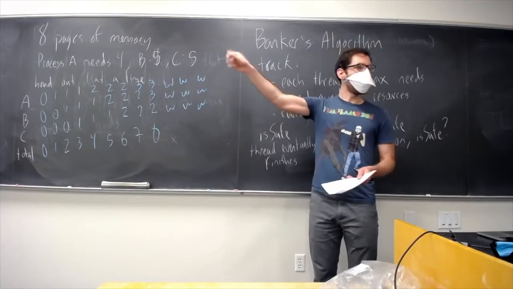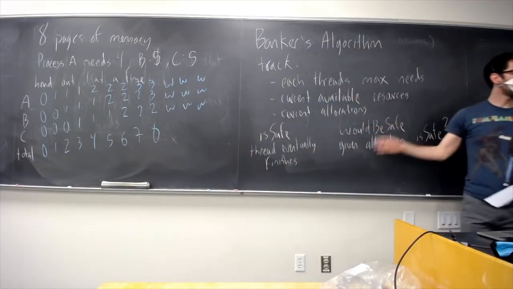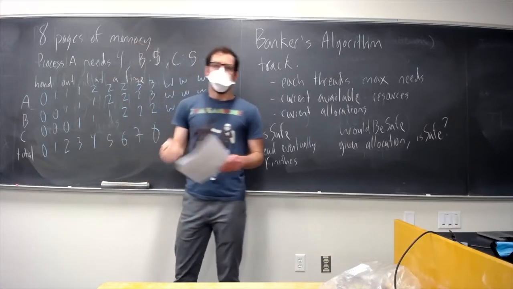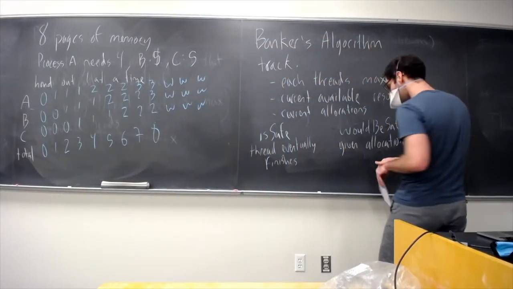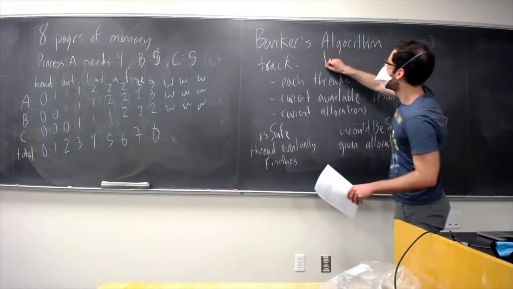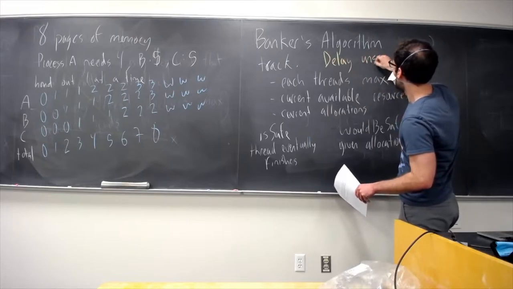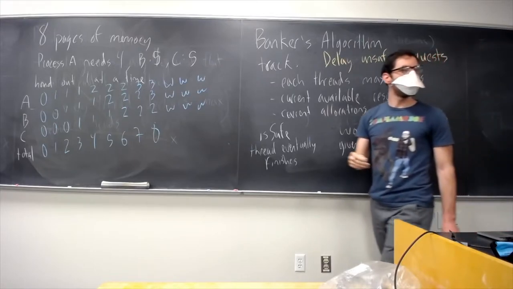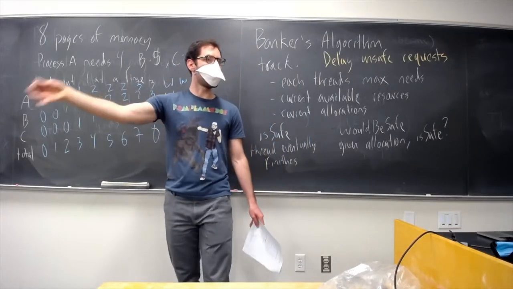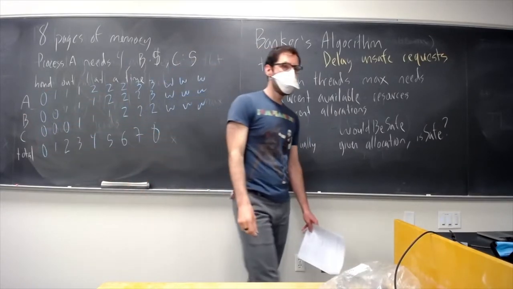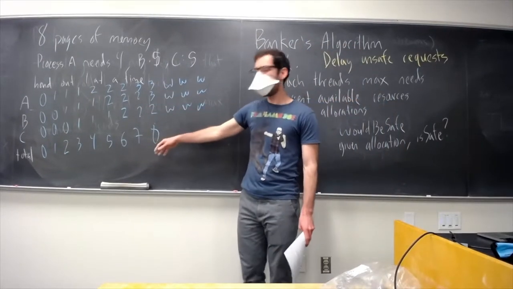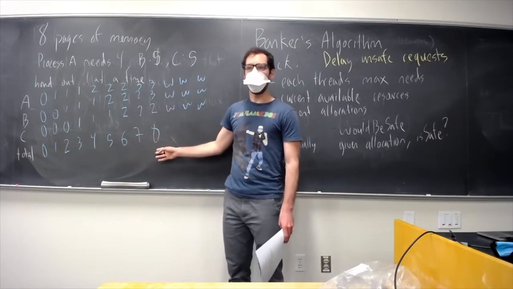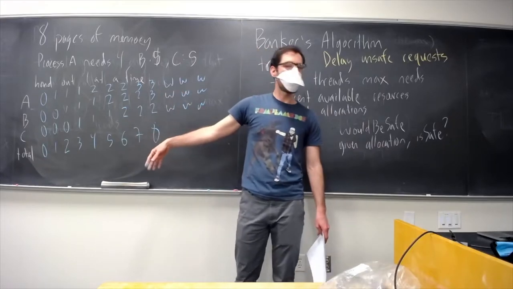So just kind of blindly handing things out without taking in kind of these considerations that we have in the banker's algorithm, we end up in a deadlock. And the key idea in our banker's algorithm is our system is allowed to kind of just delay before actually meeting a request. And we particularly want to avoid the situation we got into here, where we kept handing out memory to processes that weren't ever going to be able to get enough memory to finish, thus denying any process what they need.